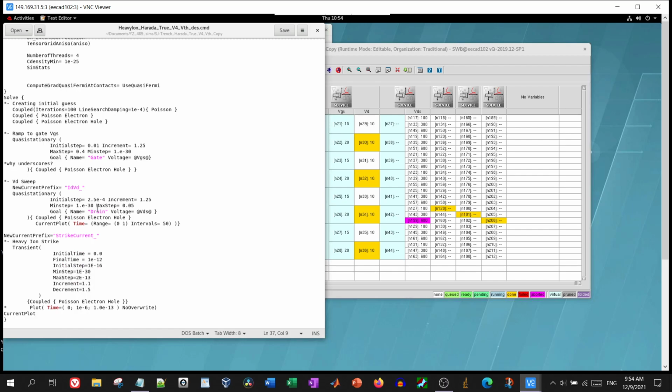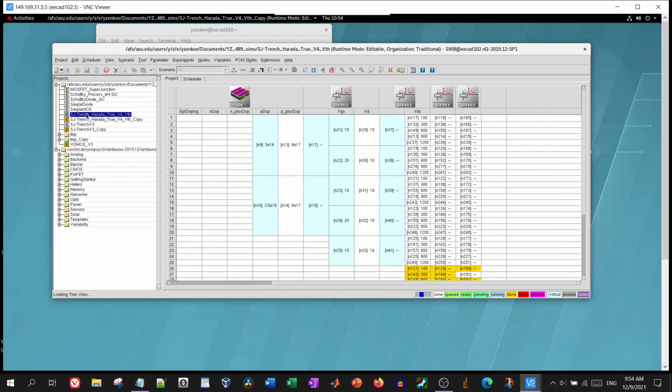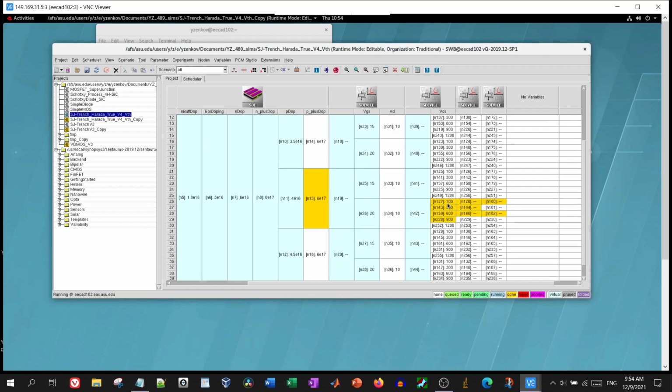Alright, so let's say you have managed to get your SDE working, you've gotten your Sdevice working. What do? Well, the answer is that you start fiddling around with these values. You shouldn't fiddle around with your device simulation until you've gotten satisfactory electrical simulations. And in order to do that, you really need to go through the voltage range. So you start at 100 going to as far as it'll go.